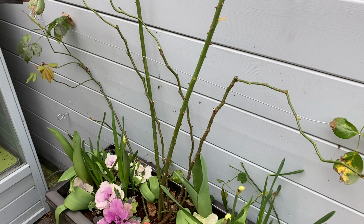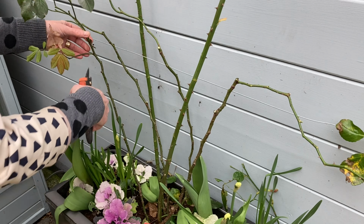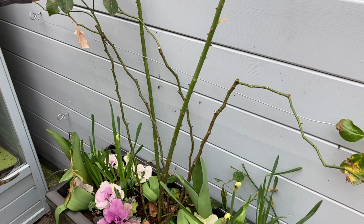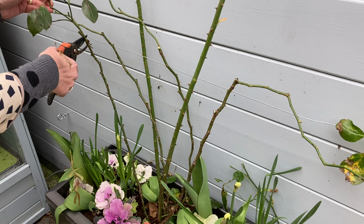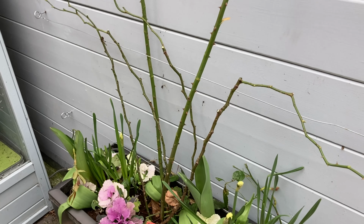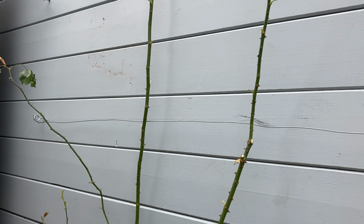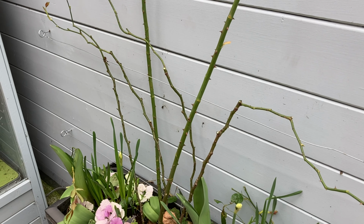So we've got another one there. Take off this, then we're going to decide which is going to be, well, it's got to be that probably. So that can go, that can go. So that's what we're left with. Bare stems. Now we need to do the training.